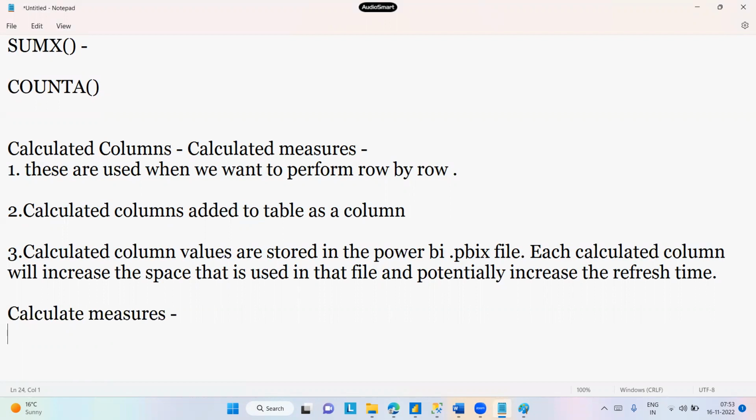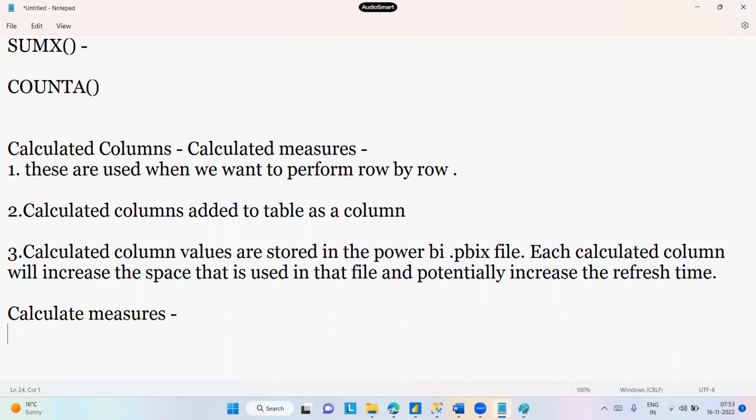So let's talk about the measures. Probably then you will get a clear picture, and also you will come up with the questions. So once you understand what is measure, you may come up with what is the difference exactly, and at the same time you may come up with the questions again. Okay. So what is a measure?